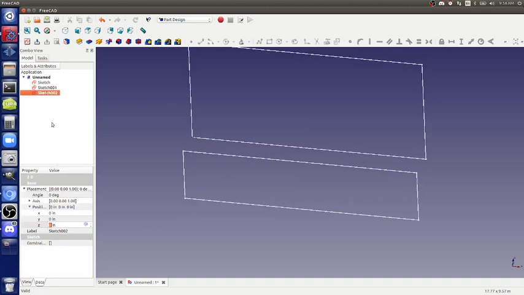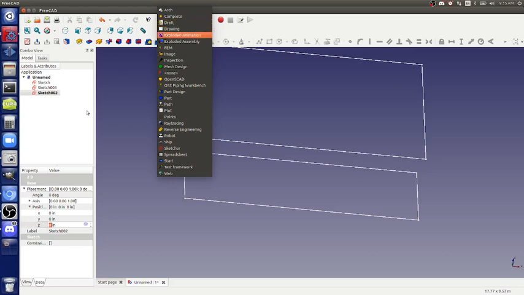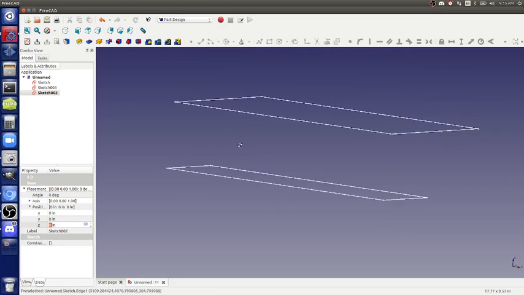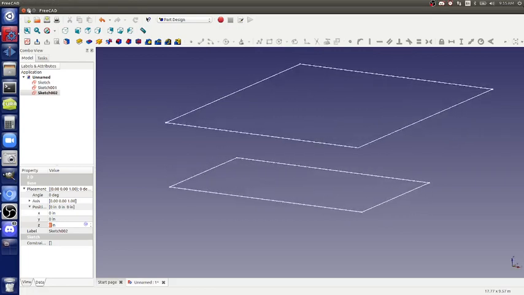The coordinate system being, once you click on any object, it will have properties, typically the placement and position values that you can switch around. So that's a useful way, either by doing move in the draft workbench or by just doing the parameters within the property window. So I think that's it. So with that said, what we want to do is continue working on all the modules.